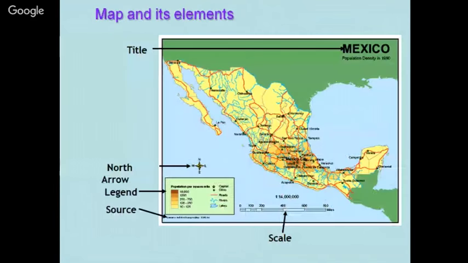When the final layout of a map is prepared, it should have a text saying what the map is basically. It should have a north arrow, a scale, a legend, and a source also. Apart from it, if somebody wants to put vertical lines over it, latitude and longitude lines, that can also be done. If somebody wants to place a picture, that can also be done. These are all map elements.